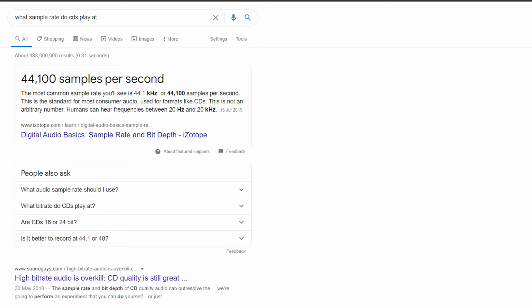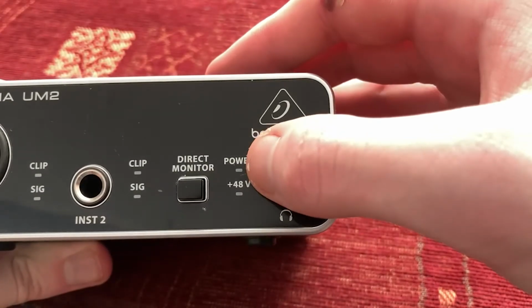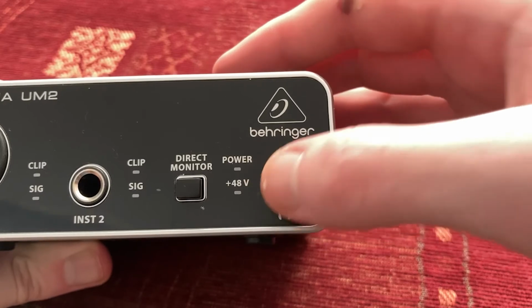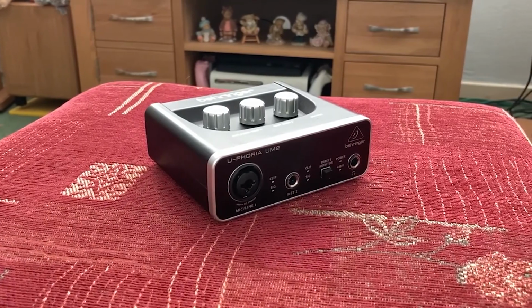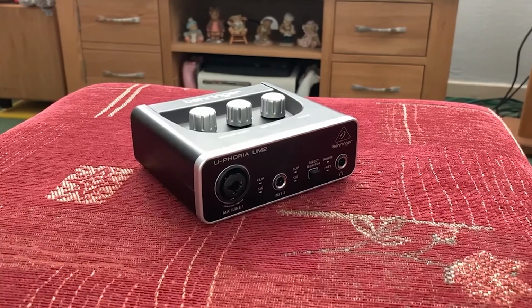Well, 16-bit 44.1 kHz is CD quality, so most people recording podcasts or music in their bedroom really don't need to worry too much about this limitation. The headphone output, even if it doesn't suit your 384 kHz FLAC needs, is perfectly usable for monitoring your recordings and even listening to some music.